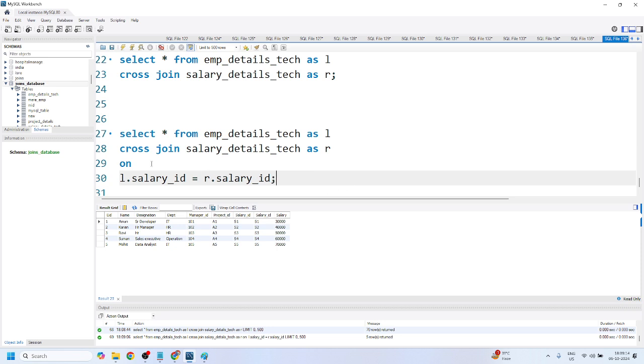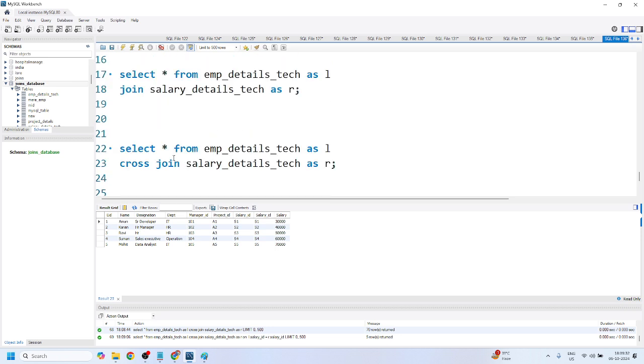Because we are saying, yes, you have to run this cross join, but give me only those values where it satisfies this where condition, where the left salary id is exactly the same as the right salary id. So, magic. Shivani, any doubt? No, sir. Cross join will behave the same as inner join if we are using this on, and inner join will behave the same as cross join if we eliminate the on condition. Yes or no? Yes. This kind of question can be asked in your interviews.